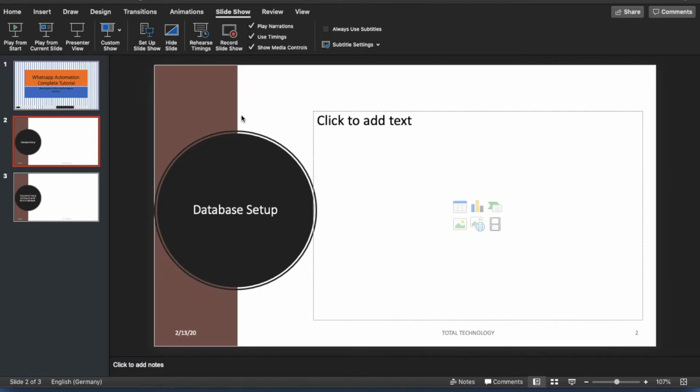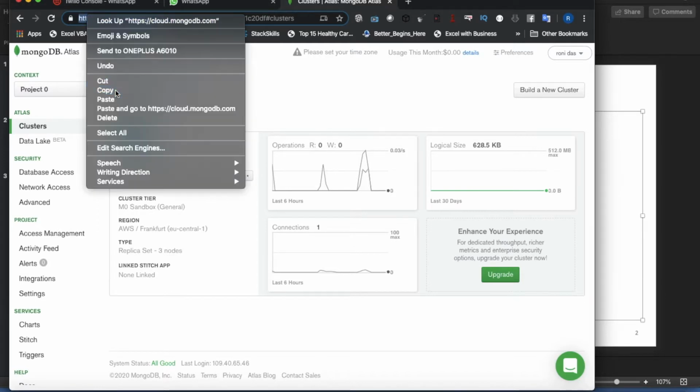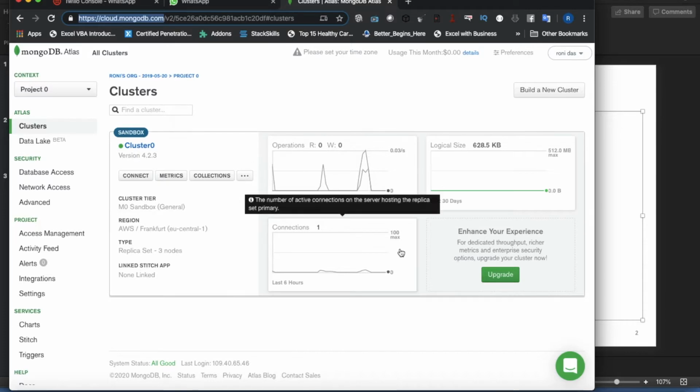Okay, so let me first tell you what we are actually going to achieve. The first thing is our database setup. So guys, I'm using MongoDB cloud database instances, so you can go to this link and sign up for an account. Once you sign up, you will get something similar to this dashboard.